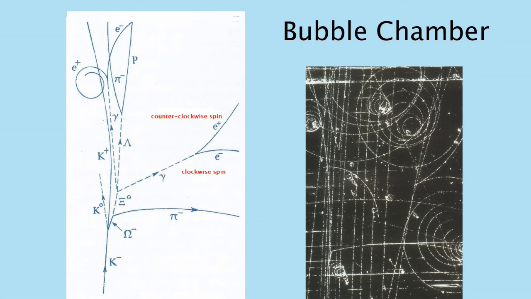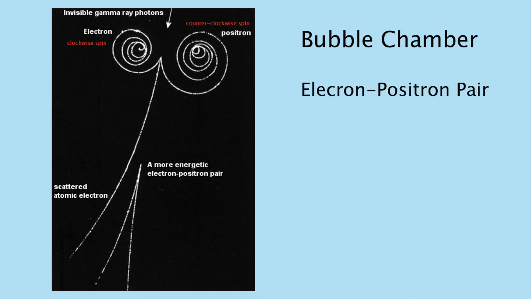In the figure shown, we can see that the positive charge particles are curving in the counterclockwise direction, while the negative charge particles are curving in the clockwise direction. We can also see from the image the electron-positron pair denoted by the E- and E+. In this famous bubble chamber image of the electron-positron pair, we can clearly see that the curl, as it was described in the book, shows that the positron is curling in the counterclockwise direction, while the electron is curling in the clockwise direction. Note that as charge is still not understood today as the spin or the direction of the spin of a particle, physicists and science writers do not correlate charge and spin as the same, and in fact a charged particle is identified by the direction of its curving behavior.